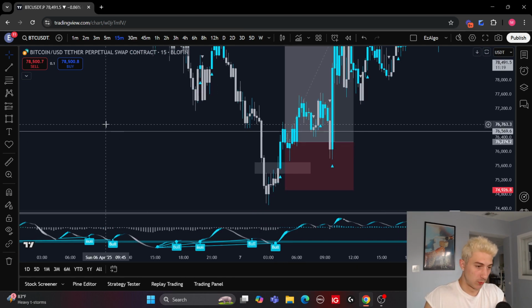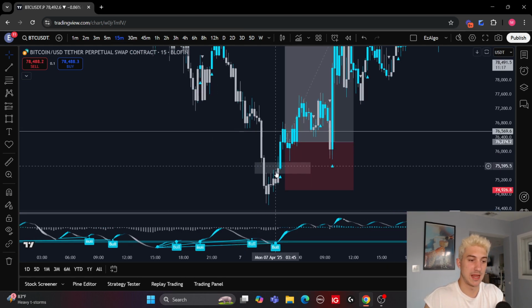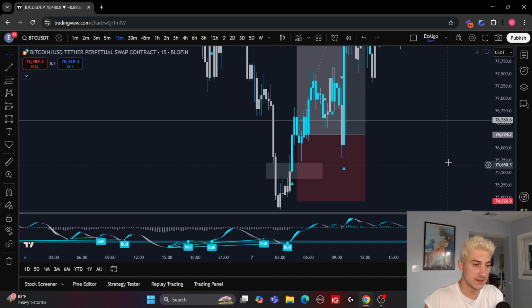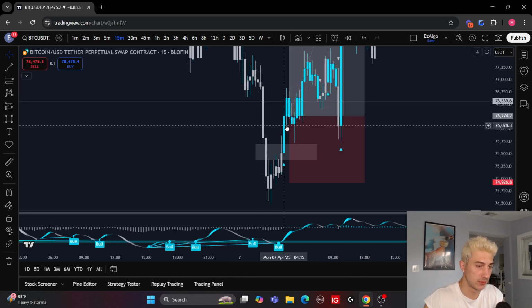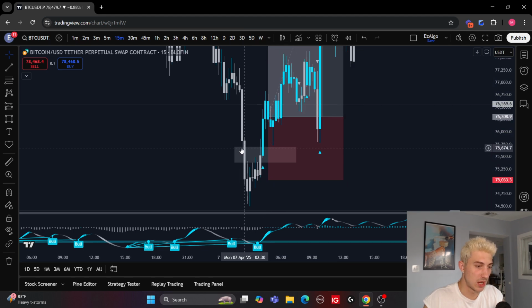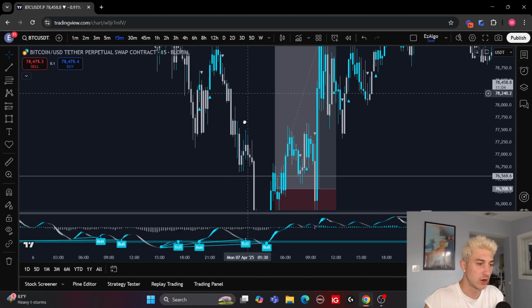Again, strategy is very simple. We're looking for a sweep, bullish divergence, and inverse of that bearish fair value gap. We want to see that candle close above a strong bullish candle, in this case with that easy algo buy signal. That is going to be our entry confirmation. Stop loss below that bearish fair value gap, targeting that external liquidity.